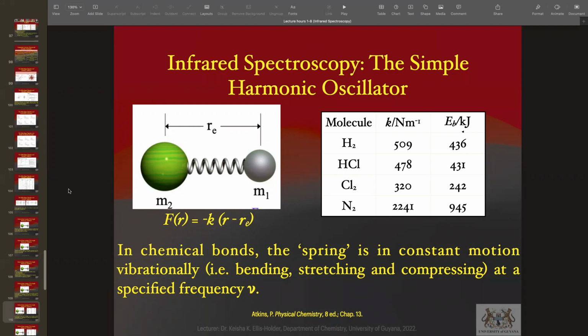Nitrogen has 3, it is true. But it could have had 3 as in ammonia. I mean, we know it doesn't, but what is the unique characteristic about these 3 bonds? That's right. The distinguishing feature between these here and this molecule is that these are all single bonds. H2 is a diatomic molecule with a single bond, HCl, diatomic, single bond, chlorine, single bond, and N2 is a triple bond. And you can see that the corresponding jump in force constant is applicable and therefore force strength.